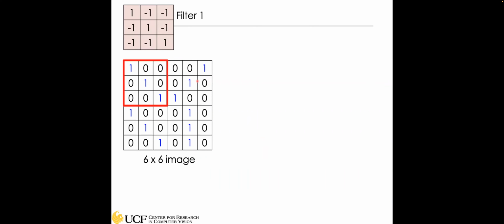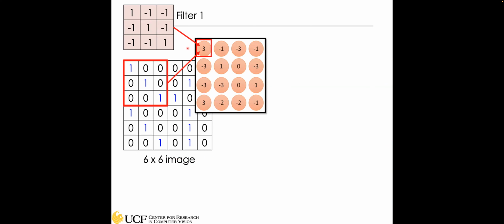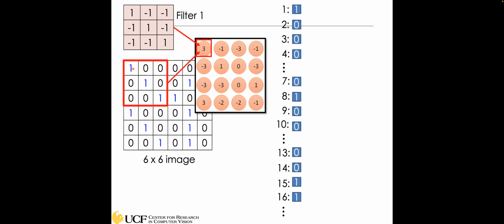But how does the convolution work? A 6 by 6 image, a 3 by 3 filter, and we generate a feature map. Let's look at the filter in the first position, the top left corner, generating output 3. If we flatten this 6 by 6 image into a giant vector, the vectorization here is in horizontal order: 1, 2, 3, then this is 7, and the third row begins with 13.